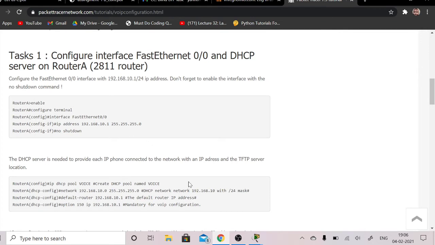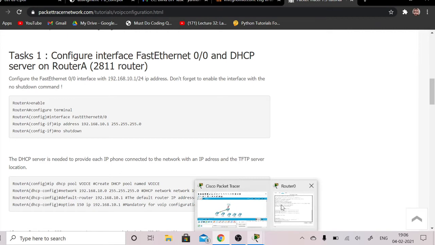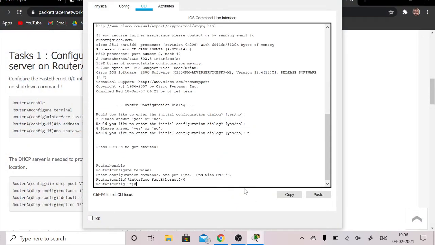Okay, and then an IP address has to be set and given. IP address 192.168.10.1 and then 255.255.255.0.